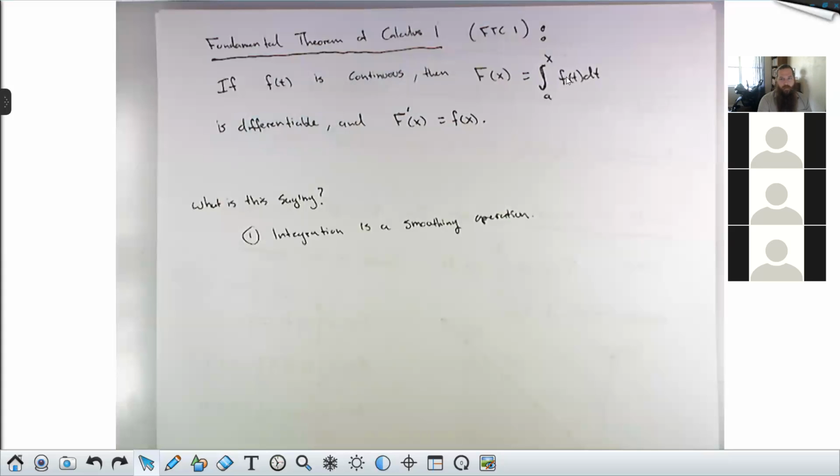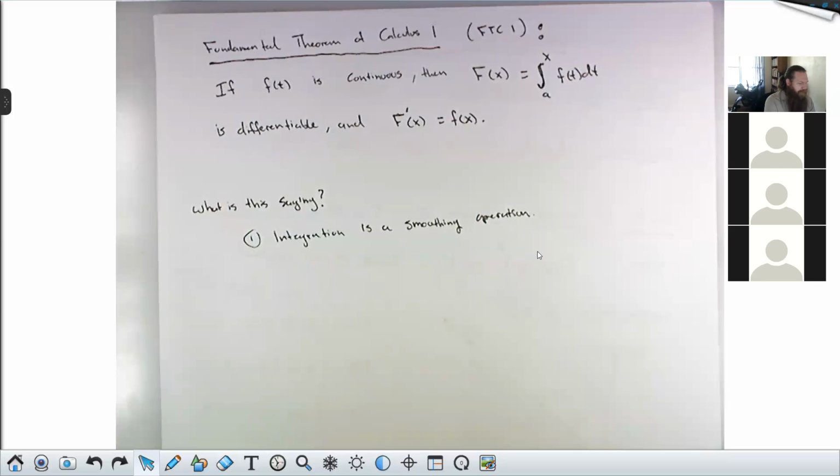My favorite example of this is the integral of the absolute value function. If you play this game with the absolute value function, you do get out a differentiable function. You get out x squared over 2, actually. But that's the idea. So integration is a smoothing operation. It takes you up one level in smoothness, which is huge. It's not at all obvious, and it's a really big deal. However, it doesn't really help us with any sort of computational problems. It's just something you should keep in the back of your brain all the way through Calc 2 and Calc 3, specifically when you get to Stokes' theorem at the end of Calc 3. Integration is a smoothing operation.